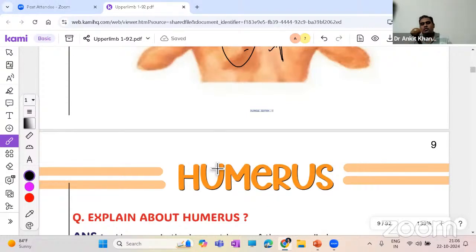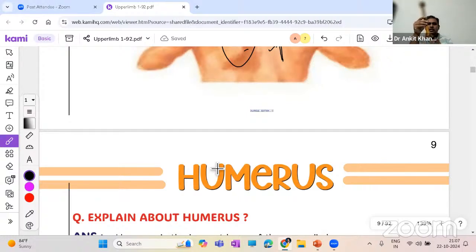So if you look at the humerus again over here, this is the anterior of the humerus. So laterally, this is the lateral part of the humerus. Somewhere in the middle, can you see this groove over here? That is known as deltoid tubercle. So deltoid muscle actually pulls on the bone, so with time, it will make a groove on it, known as deltoid tuberosity or deltoid tubercle. So in the shaft, do remember that posteriorly we have a spiral groove, and on the lateral surface, somewhere in the middle, we will have the deltoid tubercle.